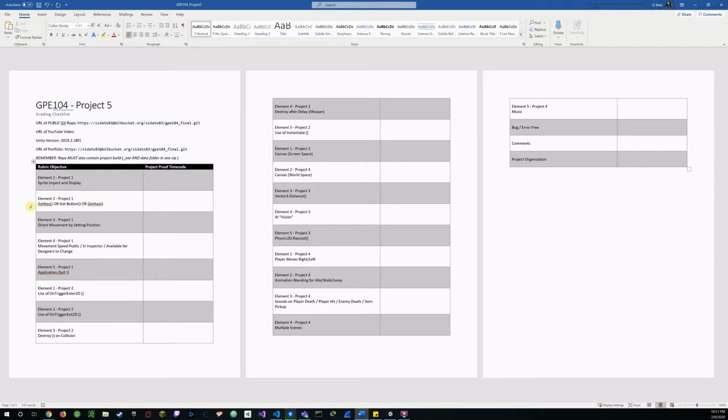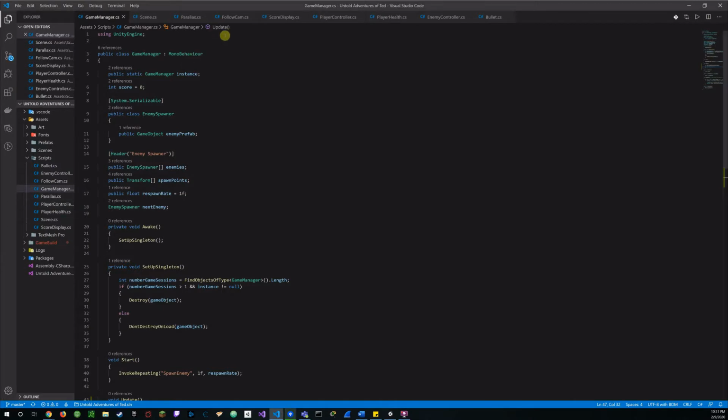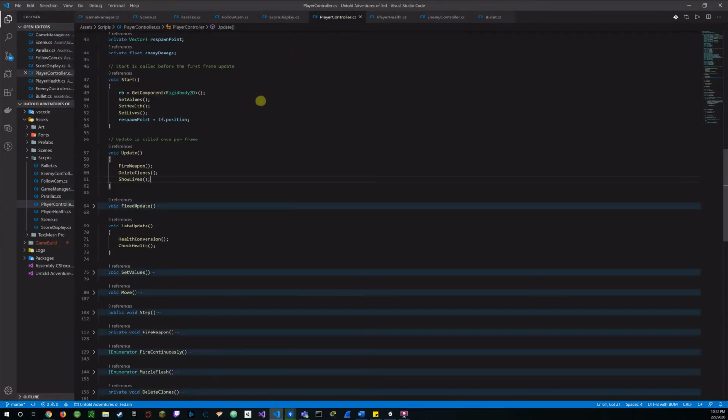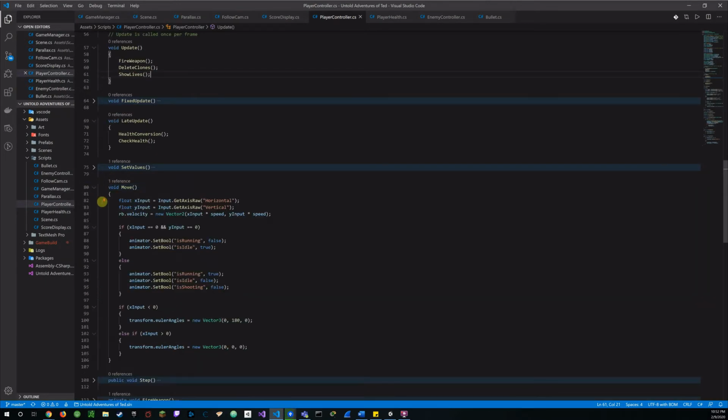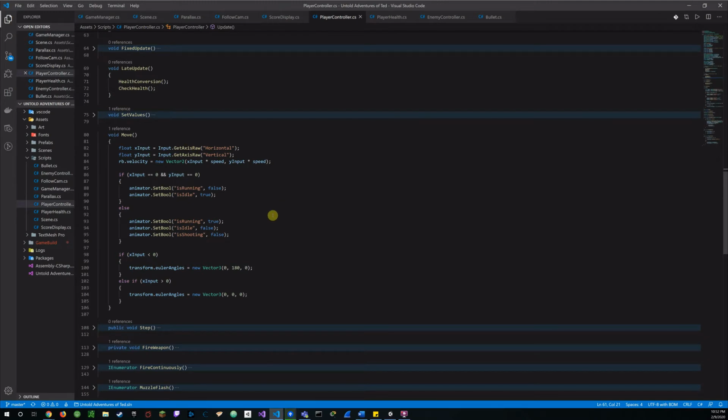Element 2, get key, button, or axis. I'll go to my script, player controller. You see my move, I got get axis raw.